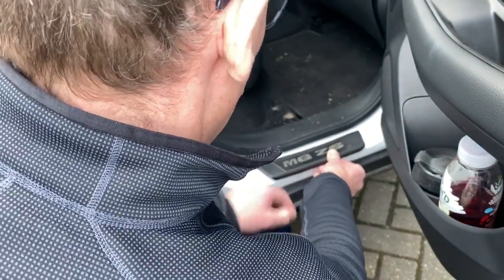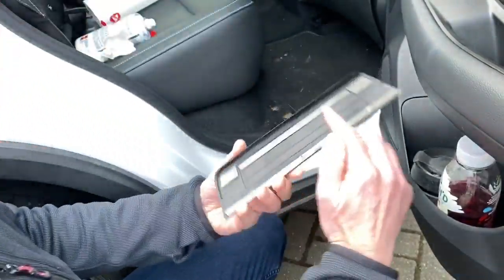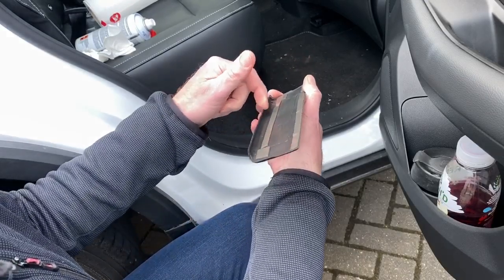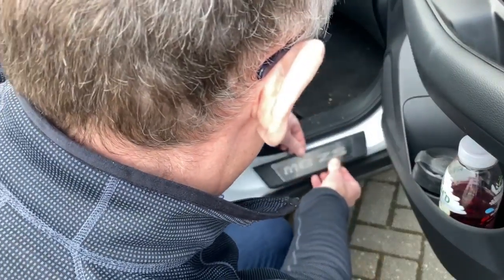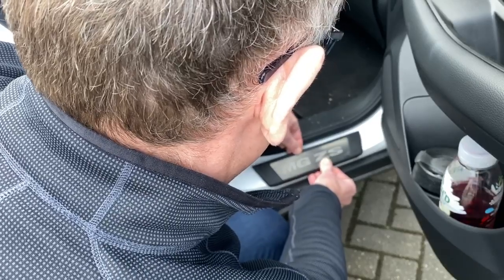So it's got to be somewhere around there. So it's got this, so that just goes up against here and put it in the position I want it to go in, which is probably somewhere around there.